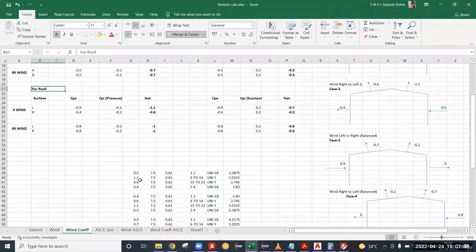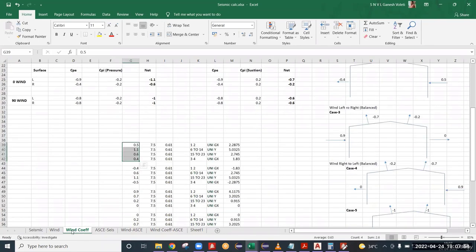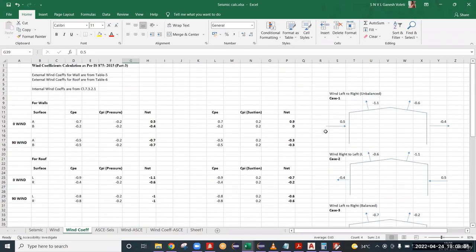Already I have written it in the cyclic manner. If you observe the bottom of the sheet in the wind coefficients tab, I have mentioned all these things in the cyclic manner. Let us take case 1.